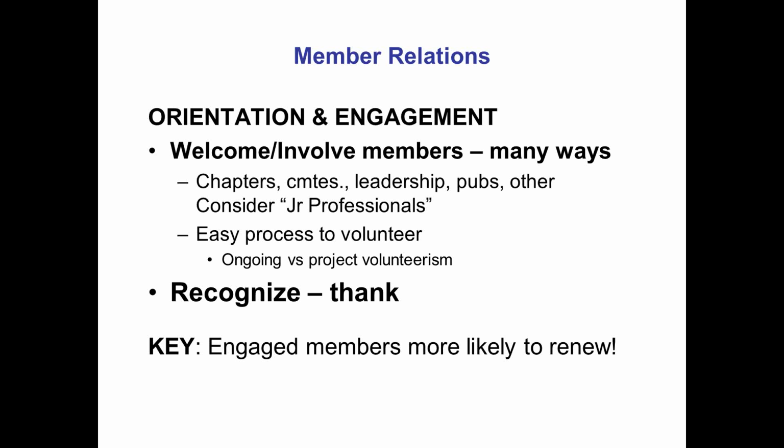So many ways to do it through chapters, other departments, committee activities, leadership activities, some nuances perhaps to your own association, such as writing or editing publications, much more. Always consider junior professionals or leaders of tomorrow in what we do. And make it easy for members to volunteer. Ongoing versus project volunteerism, which does pop up, I think, in the CPA book, and I know ASAP does it. The sort of traditional, conventional, join a committee which meets all through the year versus project volunteerism. And always recognize and thank your volunteers. And the number of engagement is the more likely to read it.